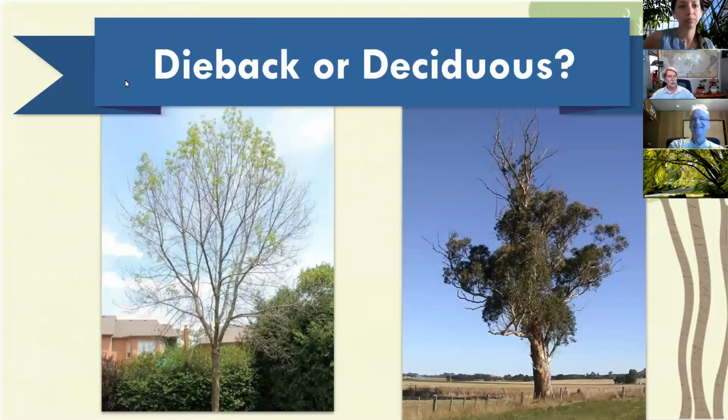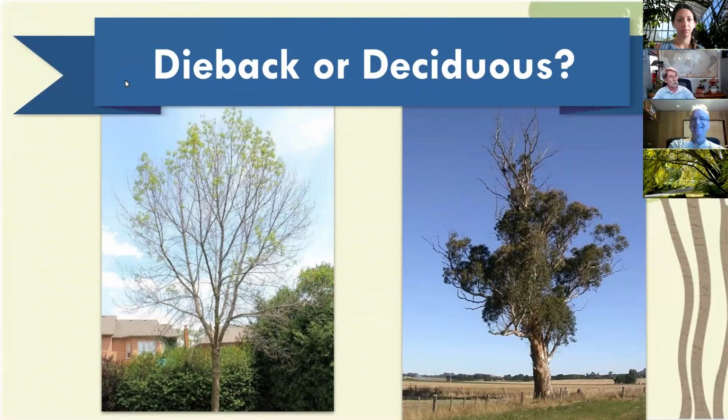And here's a question. Well, is it dieback or is it a deciduous tree just losing its leaves? That's an excellent question. And we have a couple of examples here. Looking at this, the one on the right, I think, is rather clear. It's dieback. Now, looking at that tree, people say, well, with a deciduous tree the leaves are gone. Can I tell if there's dieback in it? And in fact, you can.